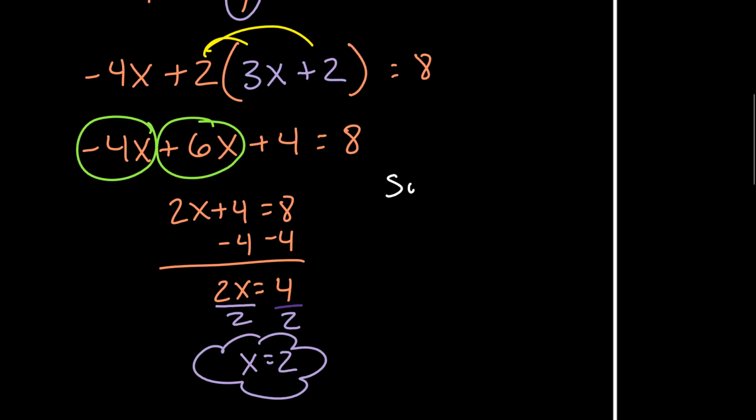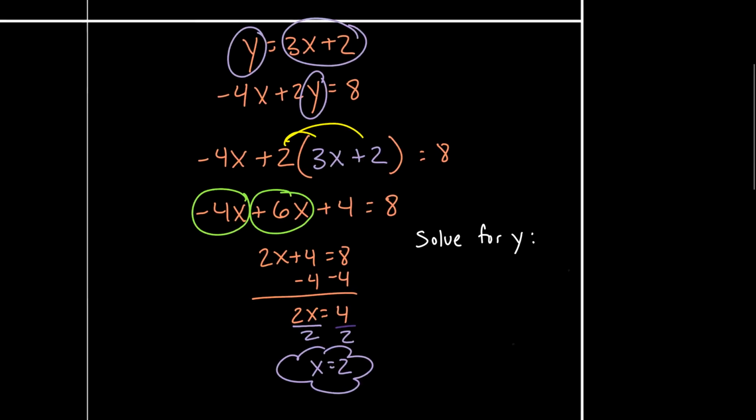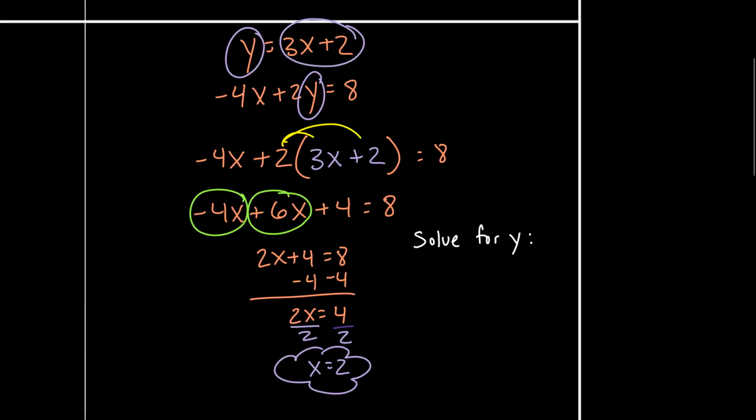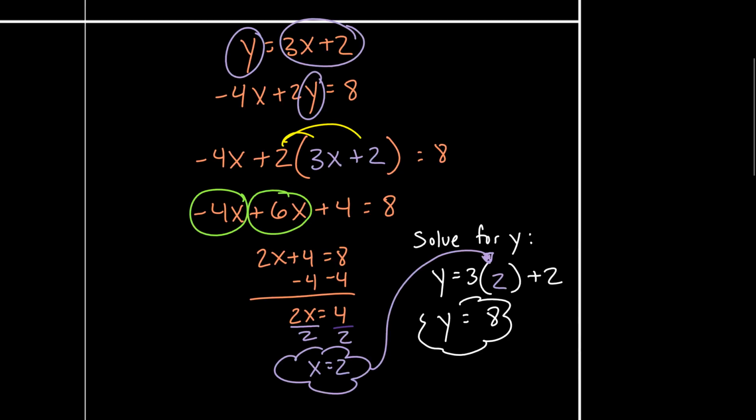So over here I'm going to solve for y. How do I solve for y? Now, which one do you think is going to be easier to plug x back into? Right. If we plug x into the top one, we'll immediately get y right there. So we have y is equal to 3 times, what do I put in for x now? Good. And what is 3 times 2? 6. And what is 6 plus 2? 8. So I got a y value of 8.